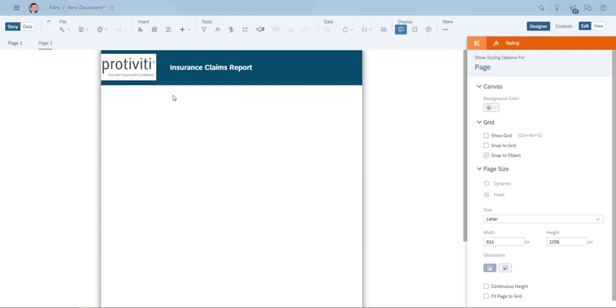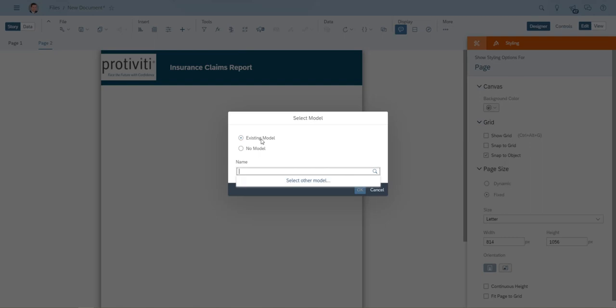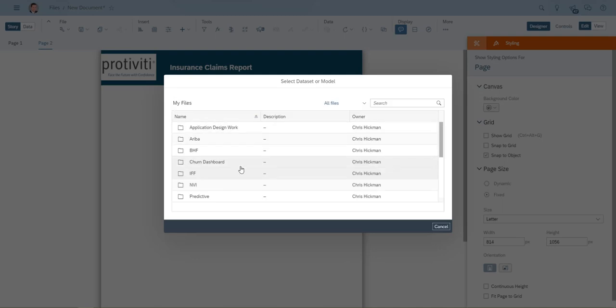So now the next thing I want to do is add in a table that's going to contain the data for my transactional report. So I'm going to go to table. And now with my model, it's asking me for what data I want to show in the table. I'm going to show, let's do insurance claims.